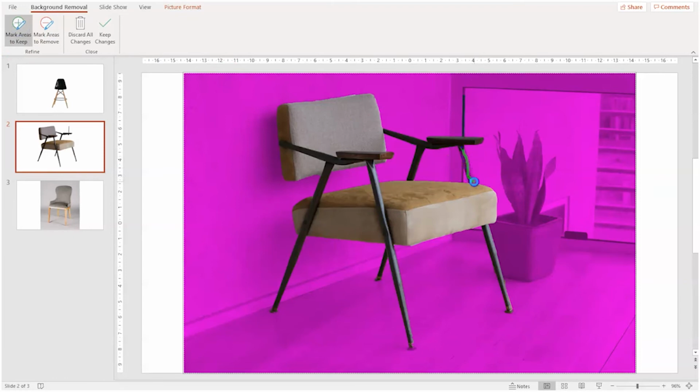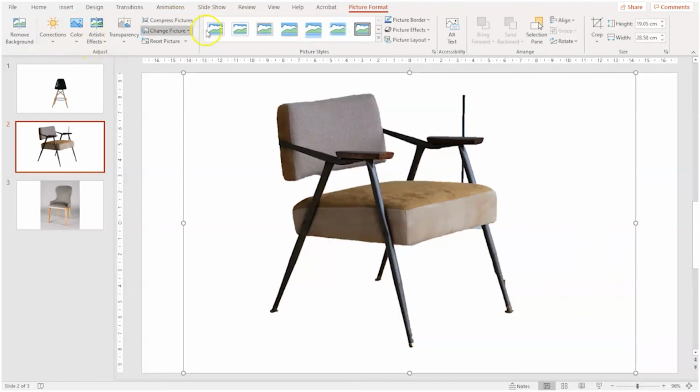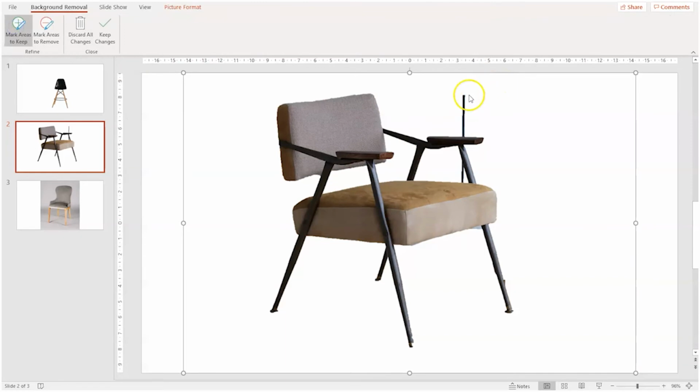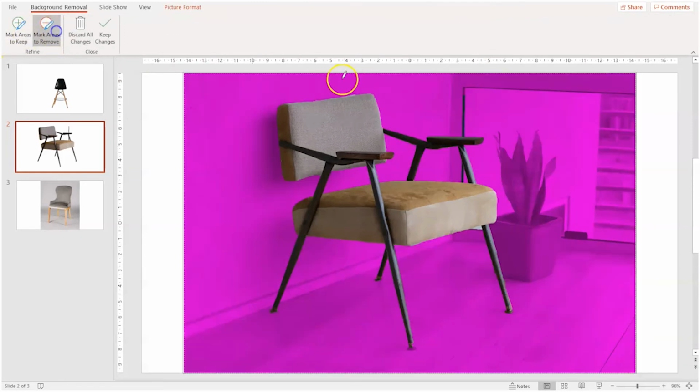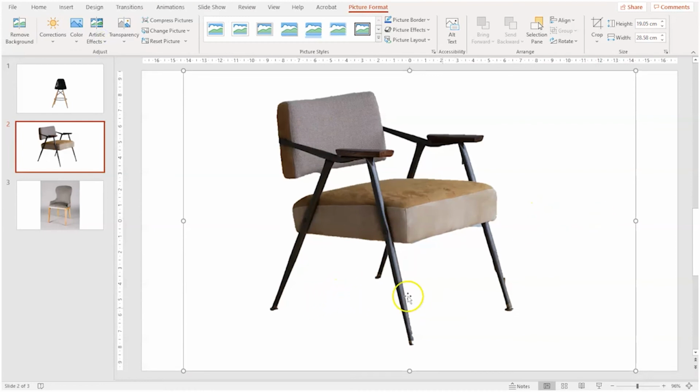Let's keep that. And there we go. And let's do one more thing on this line here. So it's done okay, but there's a little bit of pixelation happening here.